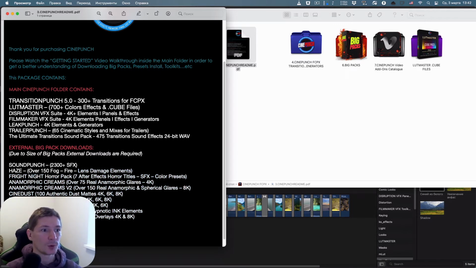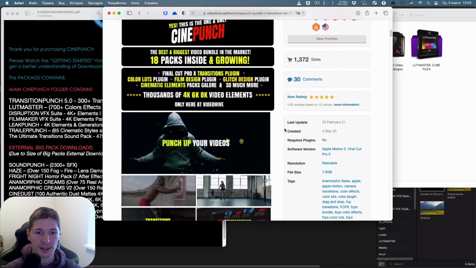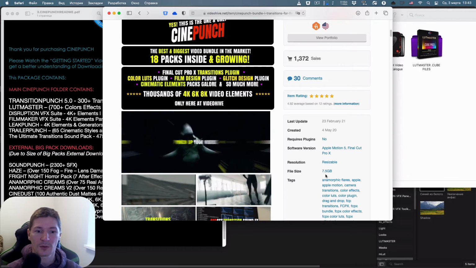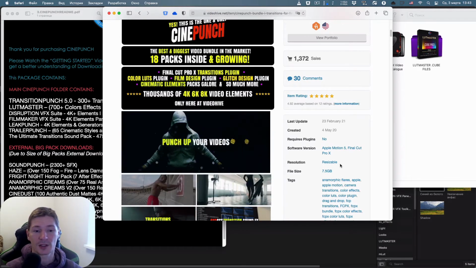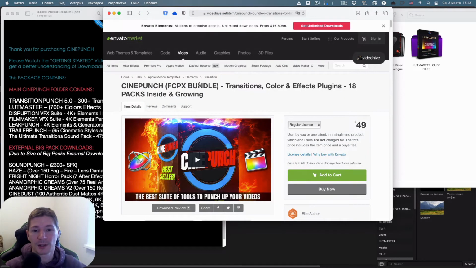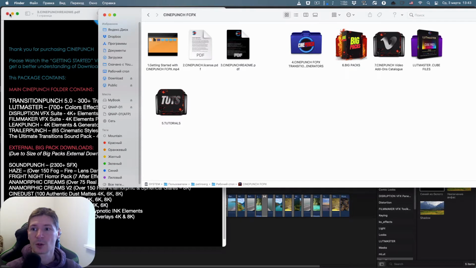But if you look at the size of this bundle, you can see that file size is 7.5 gigabytes, but it is just the bundle, it is just transitions and effects. But if you want to download more, you can do this. Okay, let's go.